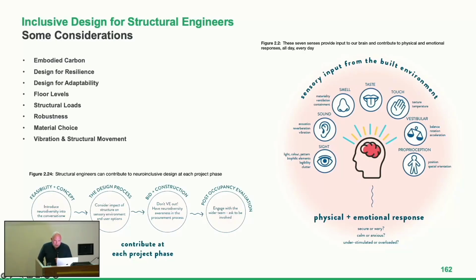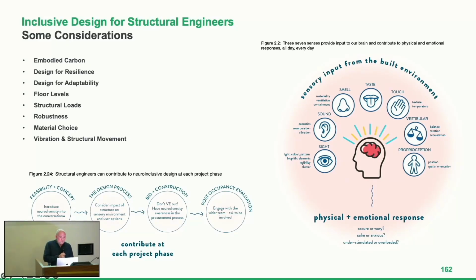And the final one there is proprioception, which is about the positional and spatial orientation. So again, as structural engineers, there are ways that we can create more inclusive design around those areas, be it structural grid, or ways that people actually pass through the built environment, the building, the infrastructure that we're designing. So down in the bottom corner there is a little bit of a roadmap. And again, it links into the RIBA overlay that I talked about a little while ago.